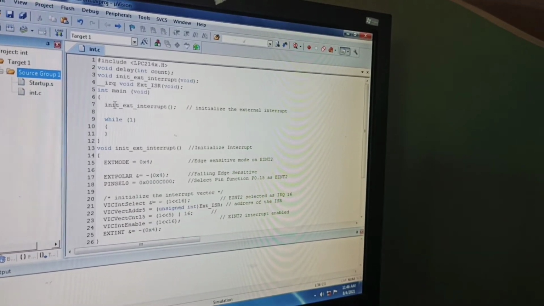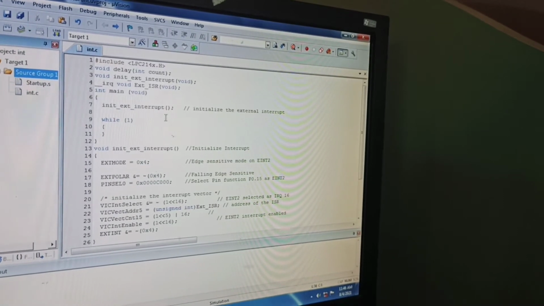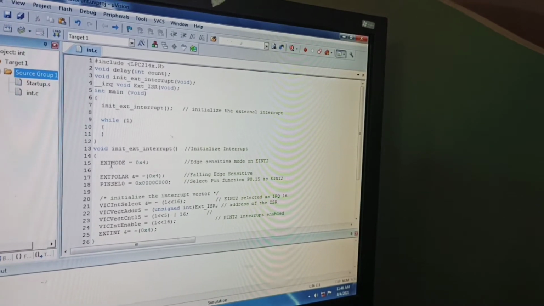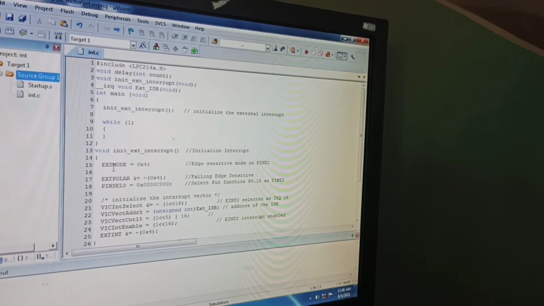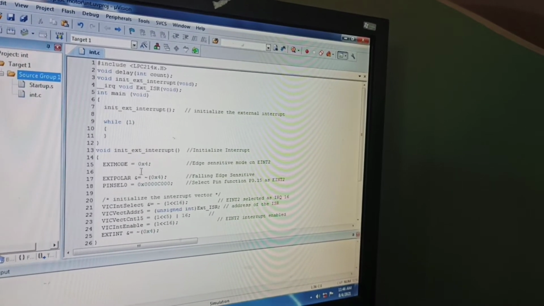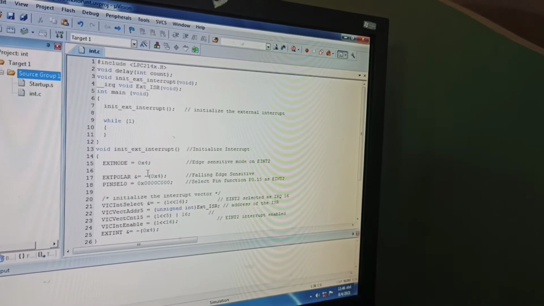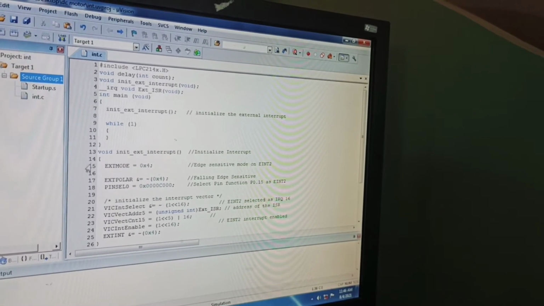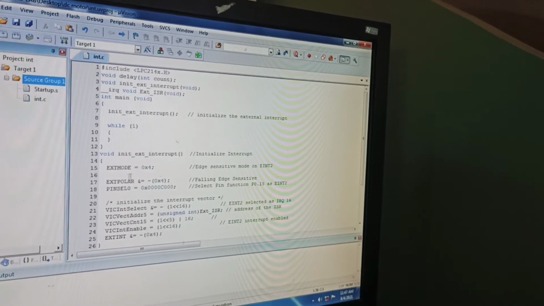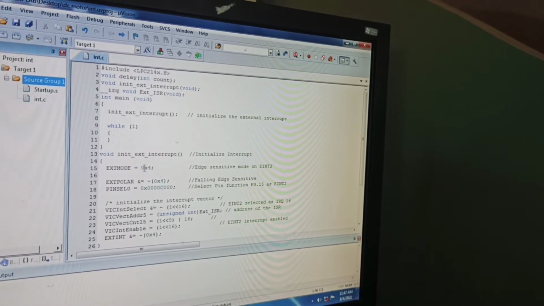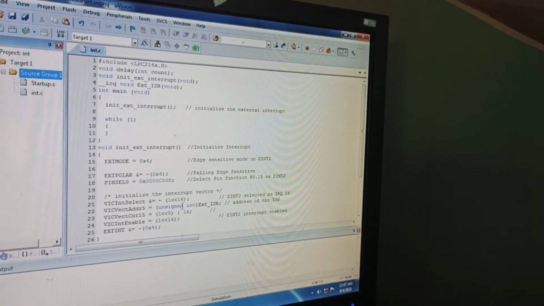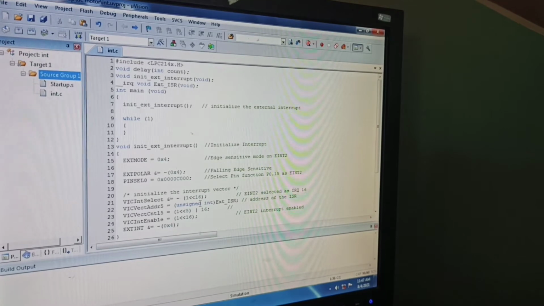And then after that, here I am going to initialize the external interrupt. For this external interrupt, we are going to use two interrupts: one is external and one is internal. So my program will be external, so I am going to use the external interrupt mode. Whenever we enable this external interrupt, it has to be enabled and sensitive. For that, we are going to use the value 0 into 4, which is nothing but all of 0 to 3, that is 0 1 2 3. Those particular bits have to be enabled.